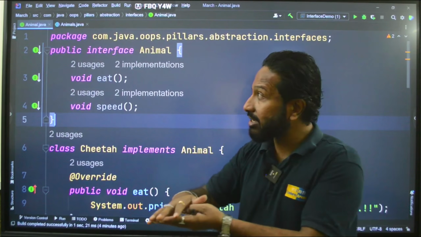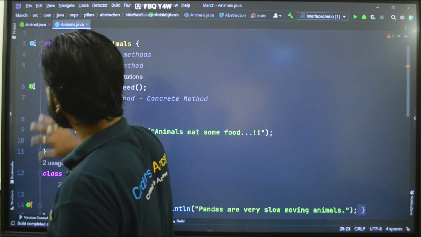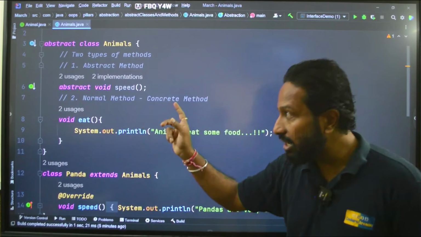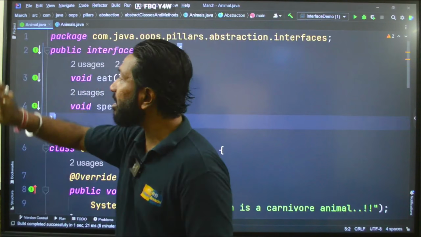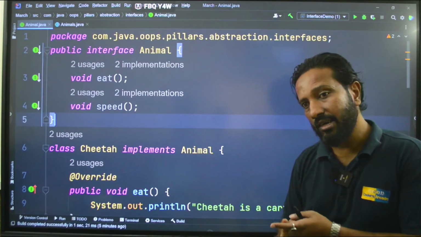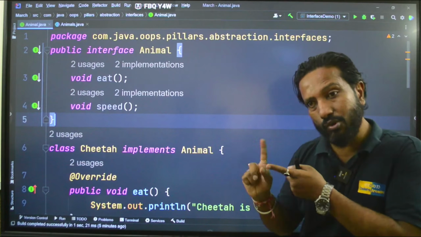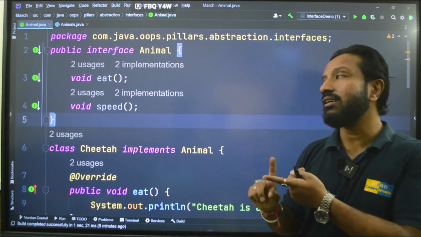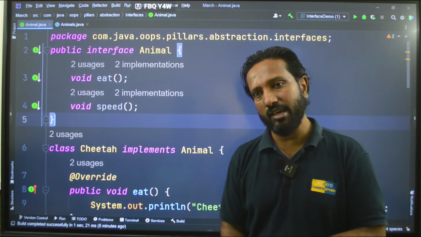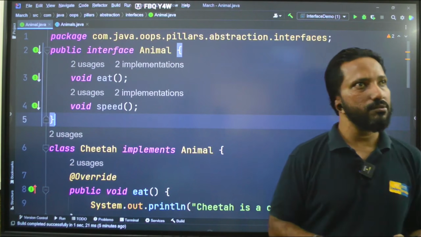In an abstract class, it allows you to use a normal method, but in an interface you are never allowed to use a normal method. That is why interfaces are used mostly to exhibit 100% abstraction. Okay? So, hope you have understood this.